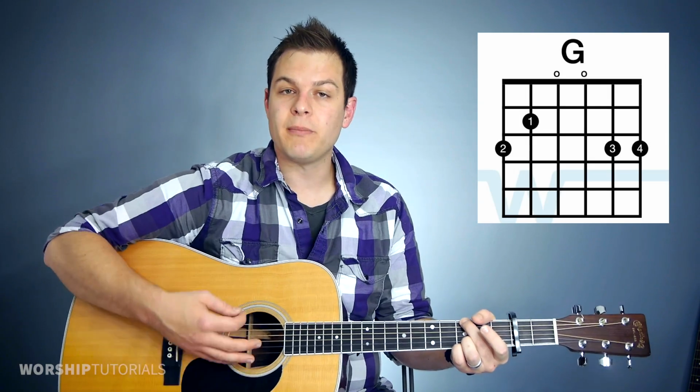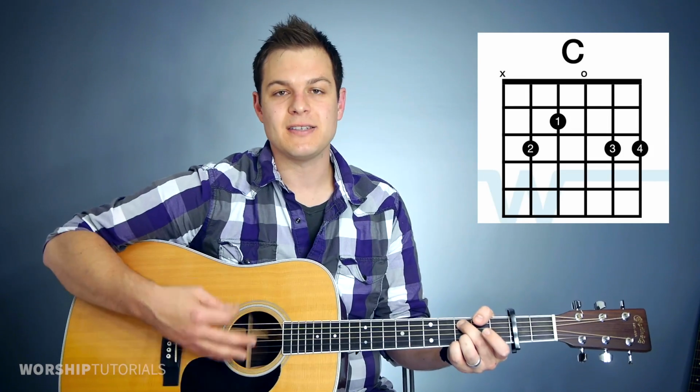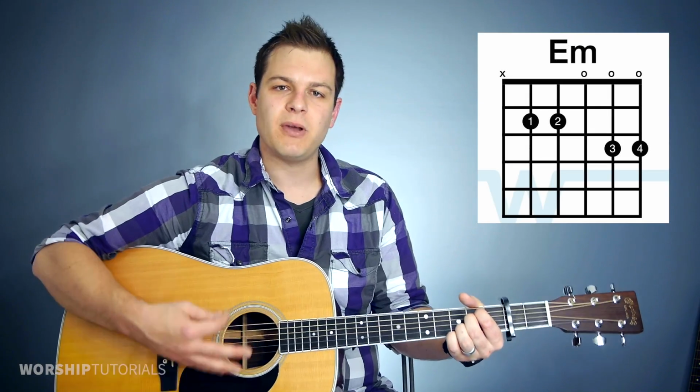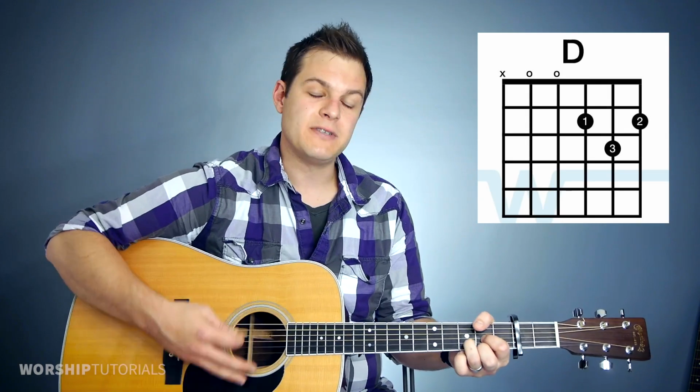One thing you want to remember when you're playing this part, when you get to this section of the song, it's just a slow, constant, steady build. So when you get to this instrumental, if you notice, I'm playing pretty softly, and you want to do that. So it gives you somewhere to go.